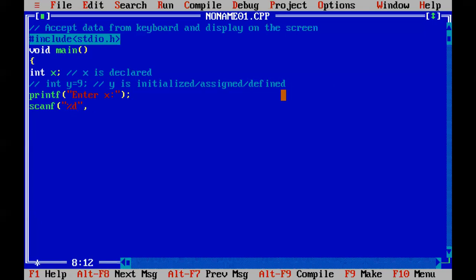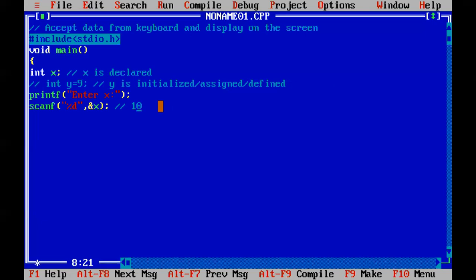You are giving data from an external device. If somebody is coming to you from outside, you generally ask, from where did you come? So it should reach the address of X. Address of X. Understood? For example, from keyboard I will enter 10. 10 will reach the address of X.